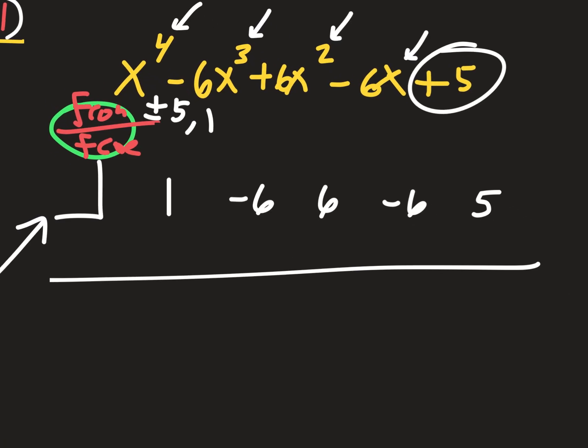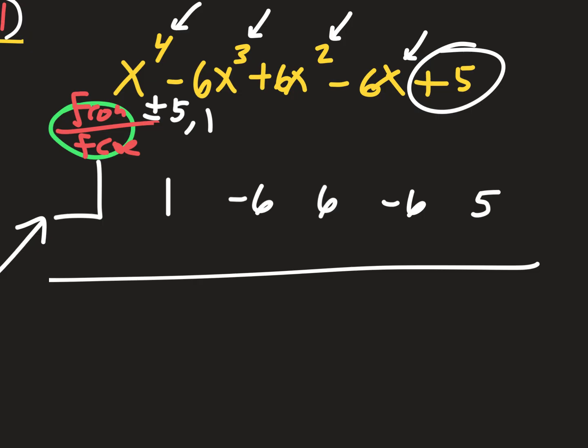So, try them. And as soon as you find one with a remainder of 0, you got it, and you're going to be able to factor it. You won't have a partner on the test. You'll have to try them all yourself. What's really frustrating sometimes is that you make one little negative mistake in it, and you think it's not working, but one of them will work, I promise, on this one. Who can verify they found one that worked? 1. All right. And if you've gotten stuck so far, try 1.